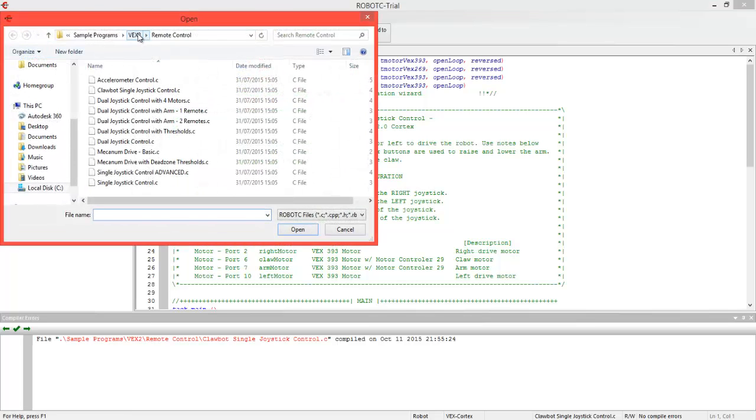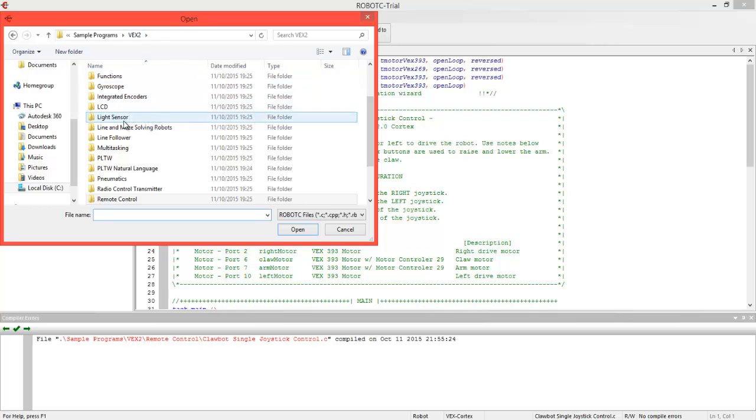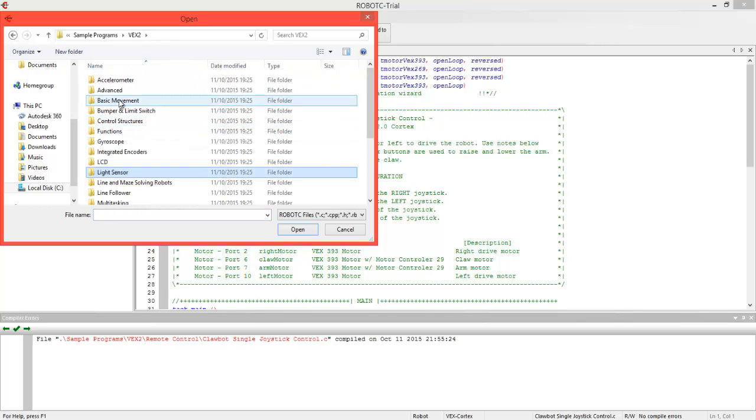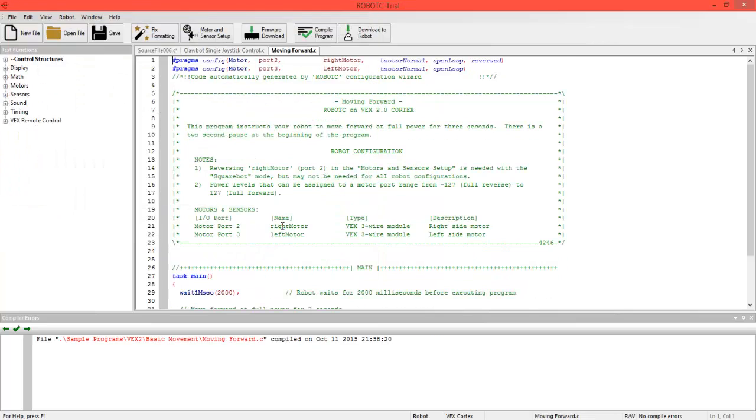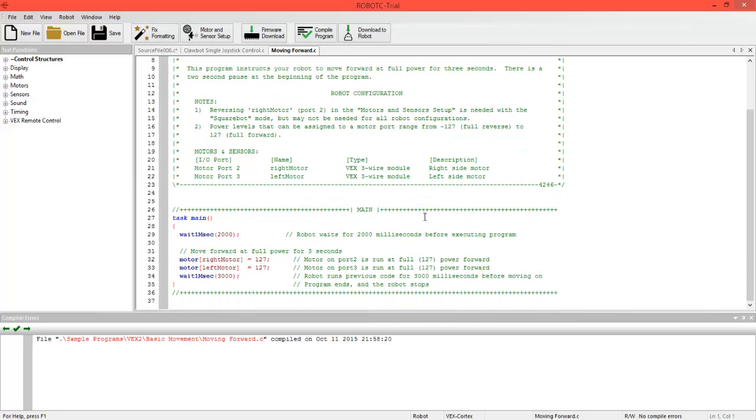Each of these sample files is very interesting to explore, so if we go back into Open Sample Program and go back into VEX2, we will be able to find other simple files, for example Basic Movement. Basic Movement gives us some very simple files to test, for example moving forward. If we open this file, we will see that the motors here are different. They're assigned to ports 2 and 3, and so to make our physical robot move we would need to match this setup. But if we scroll down below, we will see that this program is much simpler.